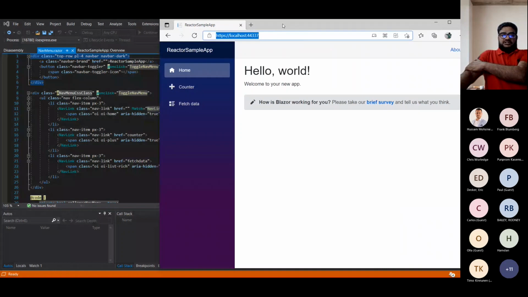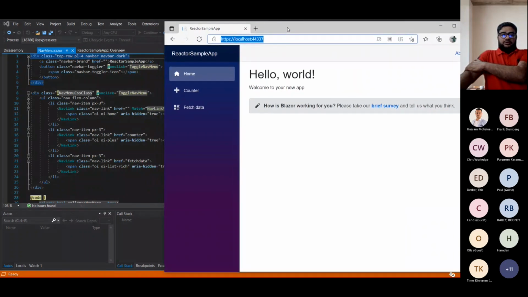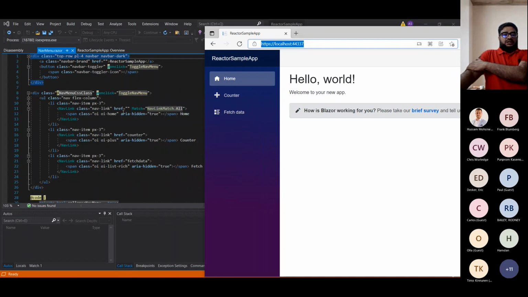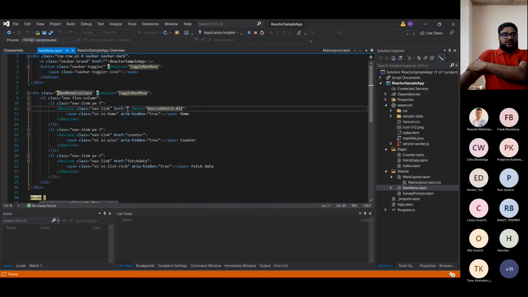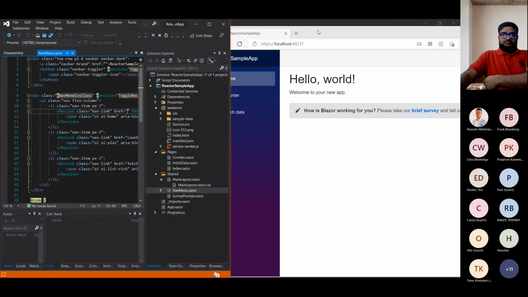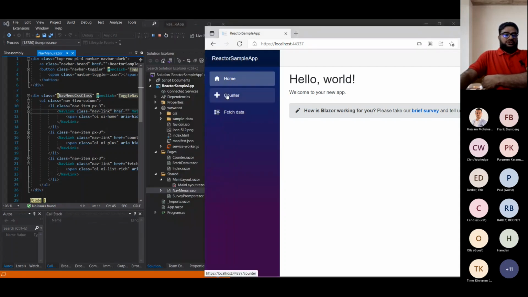Okay. Here, this is the demo application running. In the nav menu, navigation menu, we have the home page. In the home page, it does not have any link. It is the home page, index page. And the second one, we have the counter.